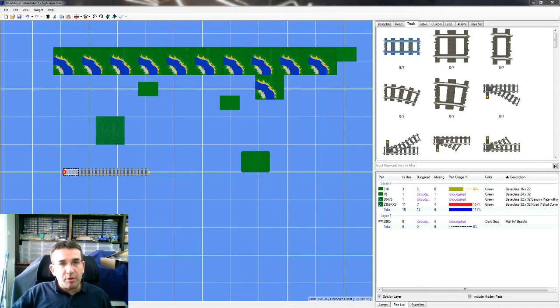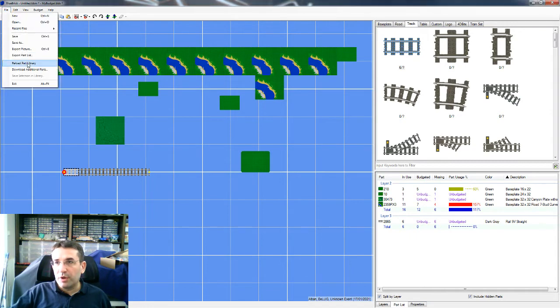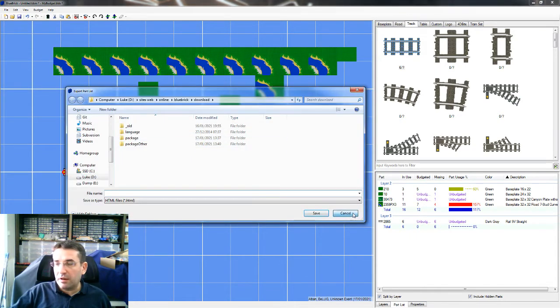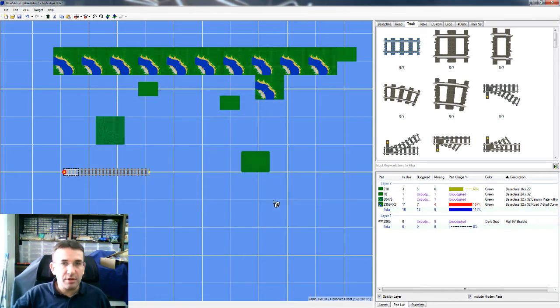Okay, so I did a checkbox to include the not hidden layer. The export of part usages is now localized in the language of the application. So yeah, when you use the file export, when you export the part list, the text written is also in the language of the application. Right now I'm running the English version.